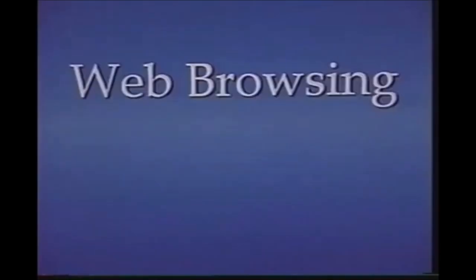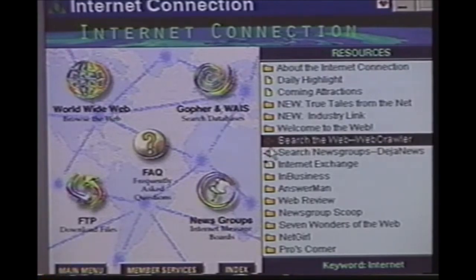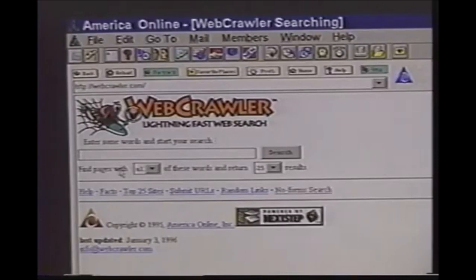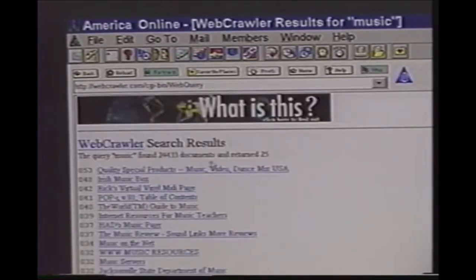These services are Web Browsing. AOL has a built-in web browser. Clicking this choice will take us to the AOL homepage. If we wish to search the web for a particular subject, we can click on the web crawler option here. The web crawler is a page on the W3 that allows us to search for Internet resources by subject. The web crawler page is accessible using any W3 browser. AOL is just making it easier for users to find by placing it in this menu. Once connected to the web crawler, we will perform an example search on the subject of music. The results of the search are soon posted, and we now have access to many interesting web locations concerned with music.